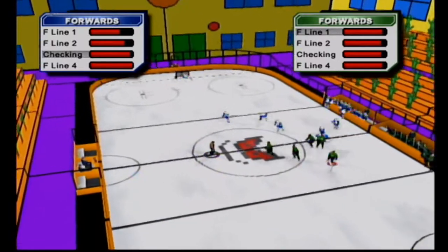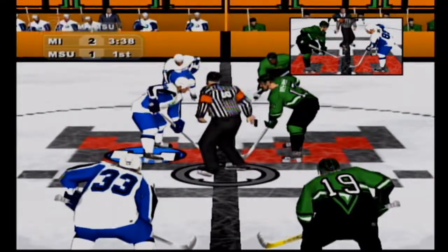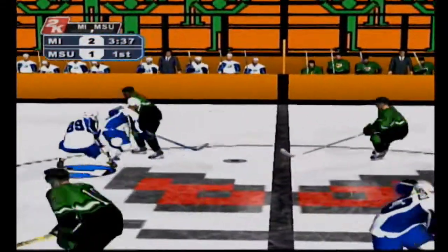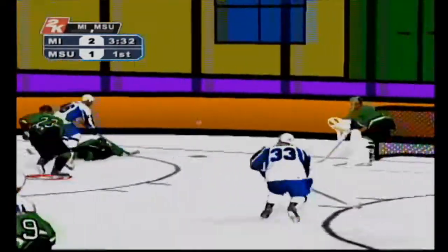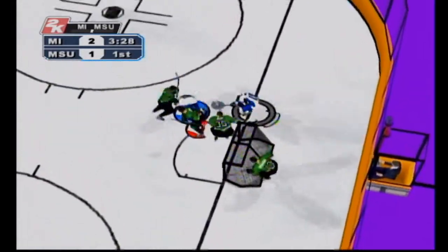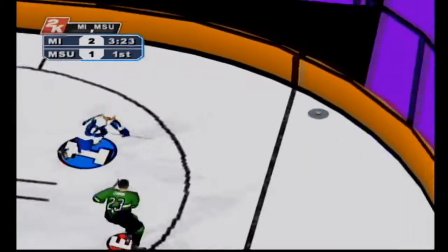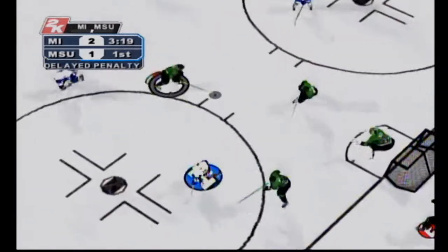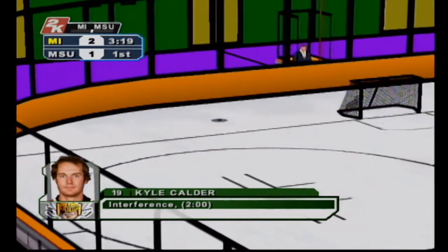And we are just about ready to resume play here. He passes it to the right wing, over the blue line. Sloan with the puck along the boards. Kyle Calder! In deep. Comrie took a stick to the midsection. Oh, I don't know if the ref saw that one. Controls it in deep. Comrie body checks him hard on that one. He's going to get an interference penalty.